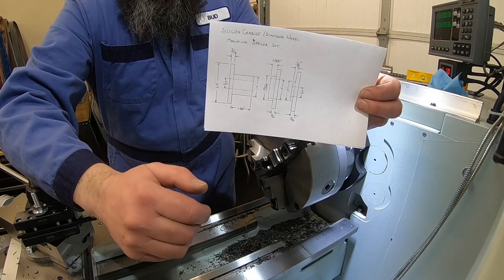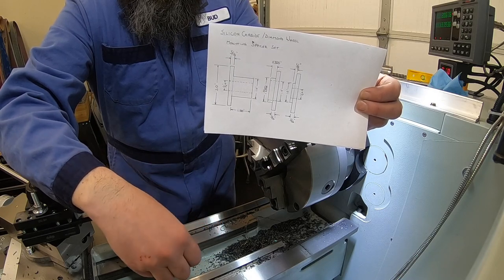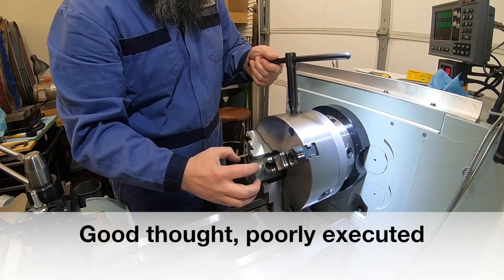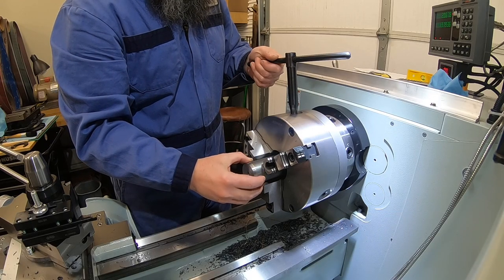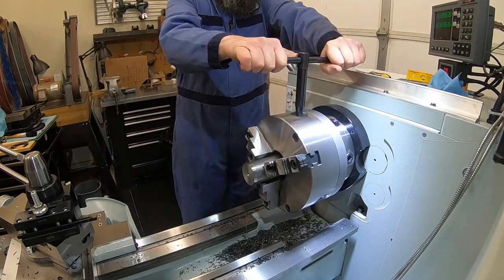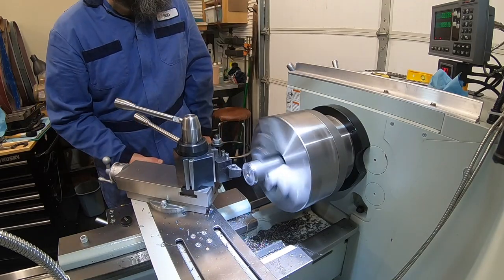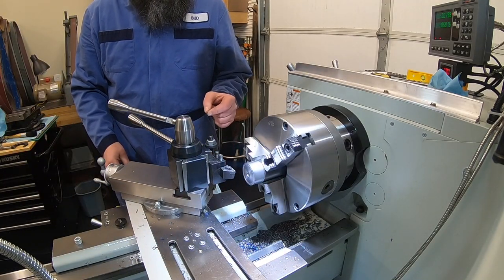So again, just two steps, and then we need to bore it out for the 1-inch so that it's just a nice fit over top of the other piece that we just made. All right, I'm gonna leave enough sticking out this time that I can turn the whole outside diameter, and then I'll be able to make both of my next pieces without having to take this out of the chuck again. All right, that should be our outside cleaned up for the next two pieces.